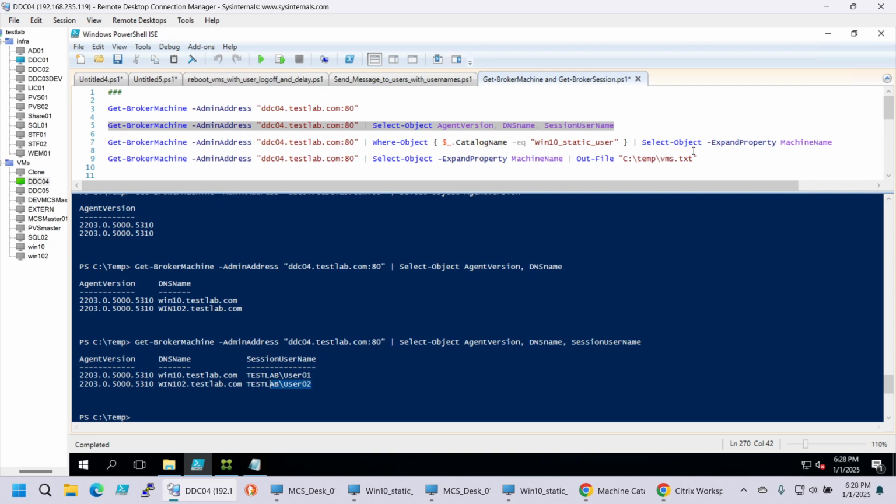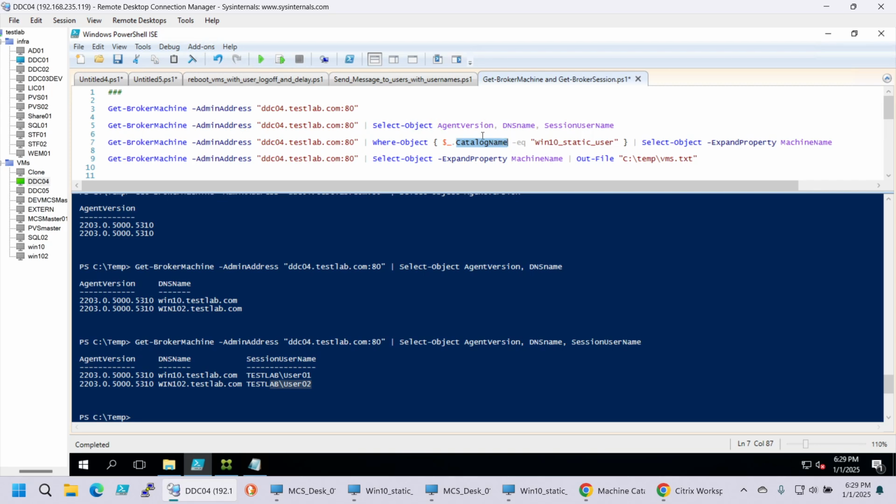Another way is, if we want to get all the VMs, for example, to do a specific action only on a specific machine catalog, then we need to use Where-Object, and we mention the object again, because it is the same thing as with Select-Object.